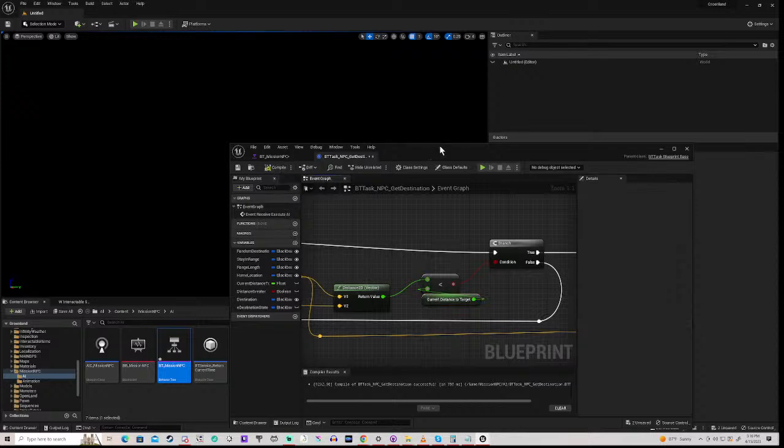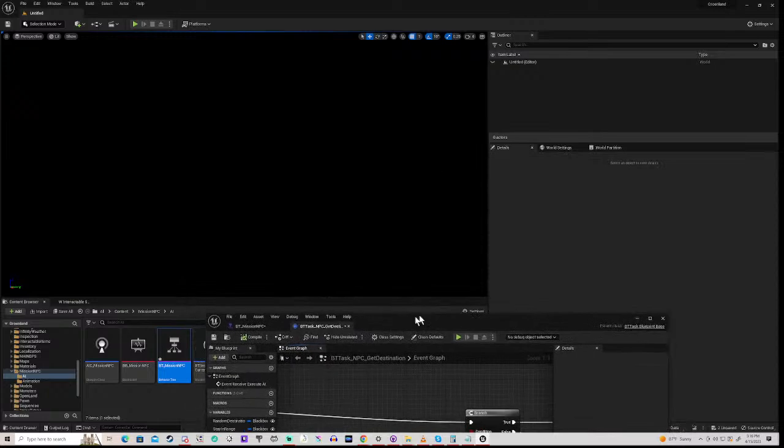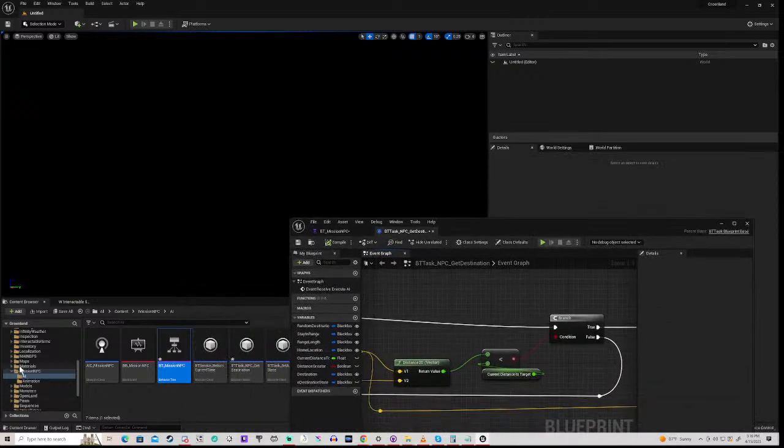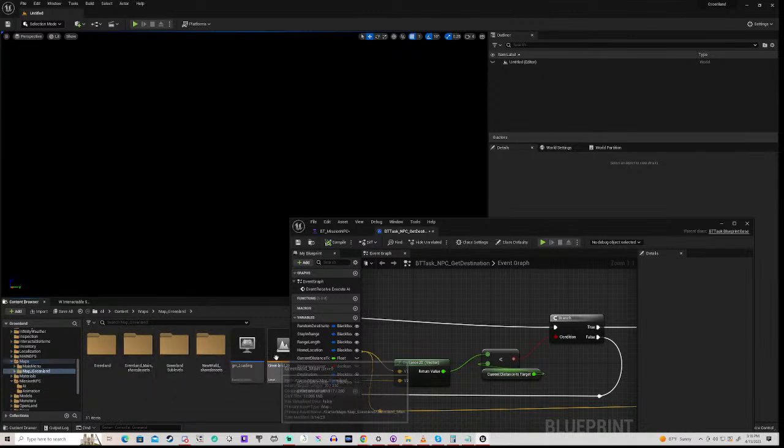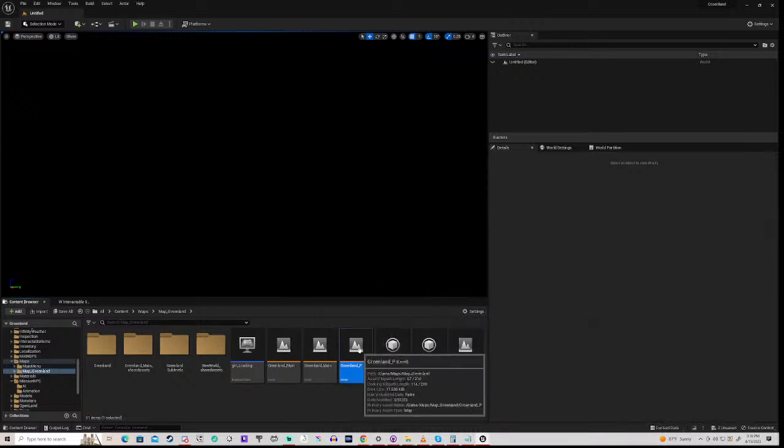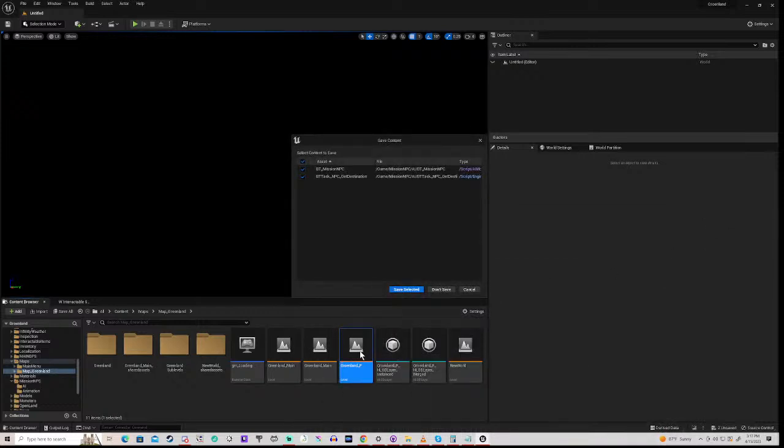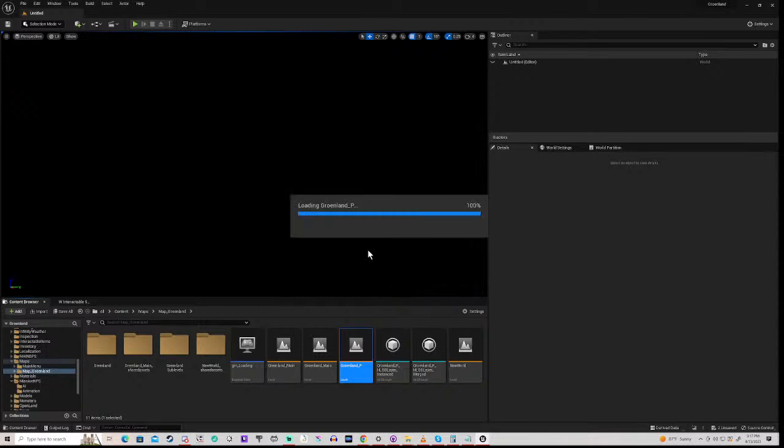Compile that. And now, if we go to maps, map Greenland. Let's try it, shall we? See how this goes. Well, actually, we're not finished yet.